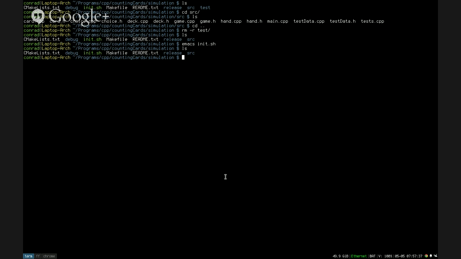I think that looks pretty ugly. It wouldn't make sense. I think source should be divided into main, or the things needed for the executable, and things needed for the unit testing. Let's do that. What will we call the new directory for the unit tests? We could just call it testing.